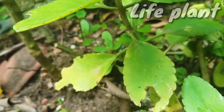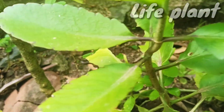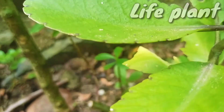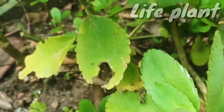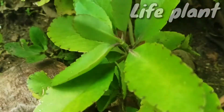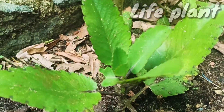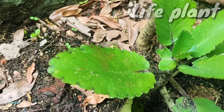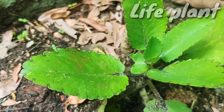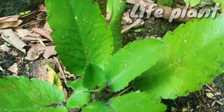Distribution of the plant. Kalanchoe pinnata has become naturalized in tropical and subtropical areas, in warm and temperate climates from sea level to 2,600 m, occupying sites on rock in tropical evergreen and deciduous forests, as well as montane forests. It is found in parts of Asia, Australia, New Zealand, the West Indies, Bermuda, the Philippines, Macaronesia, the Mascarenes, Brazil, the Galapagos Islands, Melanesia, Polynesia, and Hawaii. In many of these, such as Hawaii, it is regarded as an invasive species.